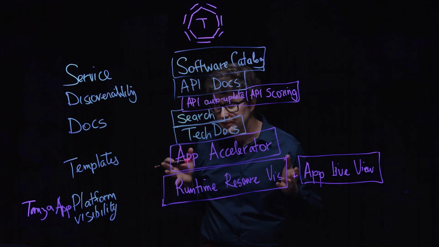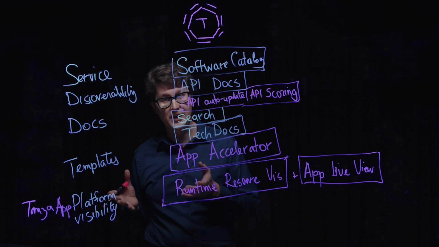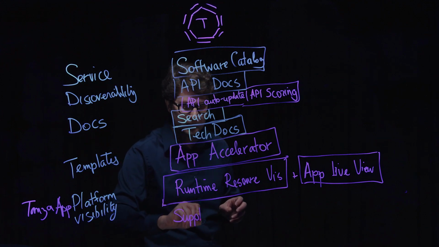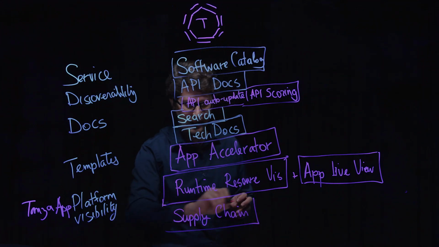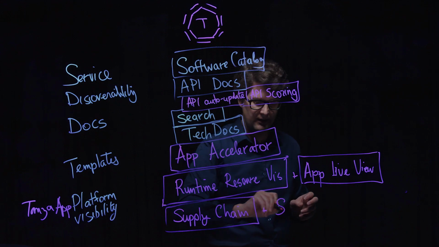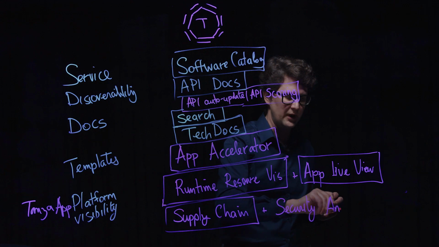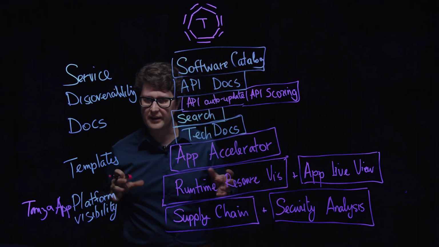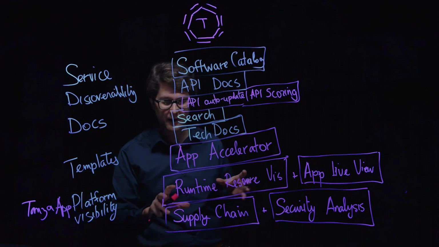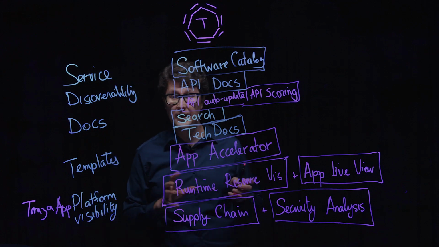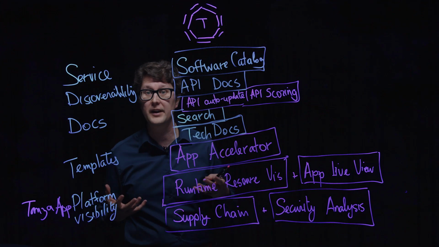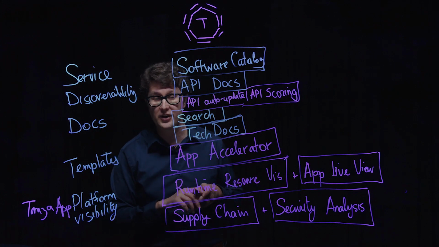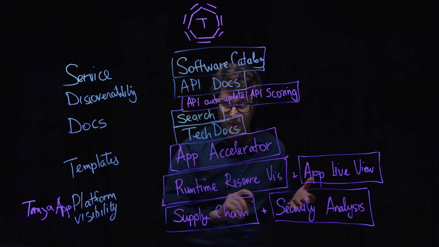Now we also turn to serving our application operators and DevSecOps engineers. What we have for them in our Tanzu Application Platform GUI is the Supply Chain Choreographer plugin, Supply Chain plugin, and Security Analysis plugin. The first one gives you visibility into the supply chains that your Tanzu Application Platform clusters have in operation. The second one is visualizing all the CVEs, all the vulnerabilities that your scans have detected, so that your application operators and DevSecOps engineers can work with and can act upon.